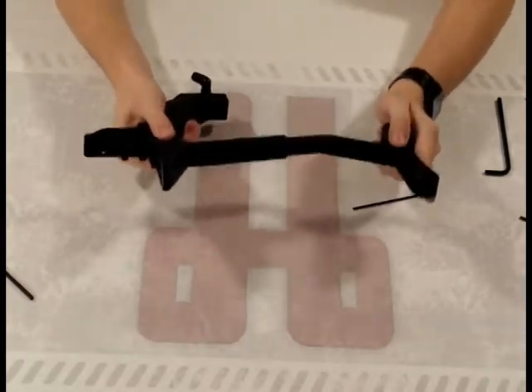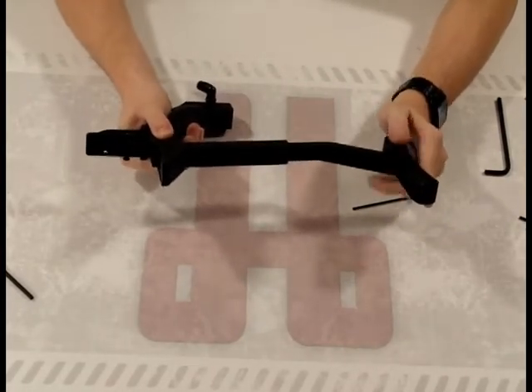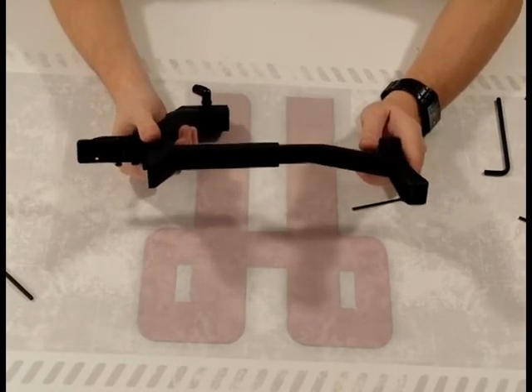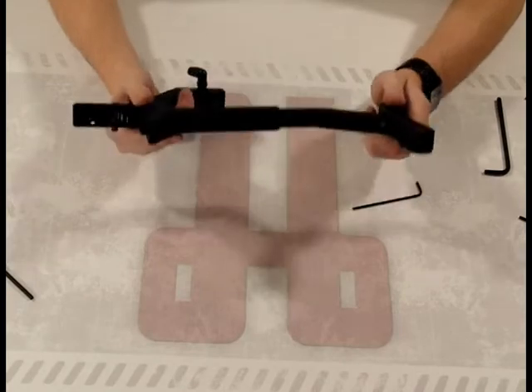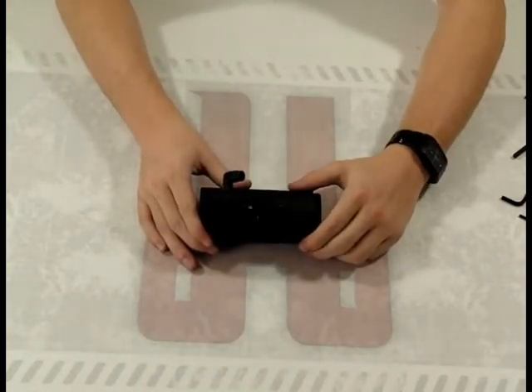So now our stock is nice and sturdy — it's not going to go anywhere when you're playing with this. I'm really glad that Metadyne added this in the box; you don't have to go out looking for another kind of stock. Obviously if you want to mod it you can do that, but straight out of the box to have it come with a stock is excellent. So now we're finally on the piston housing.